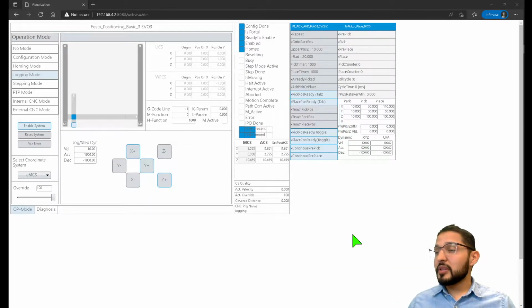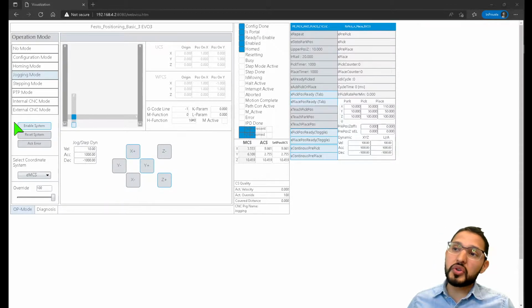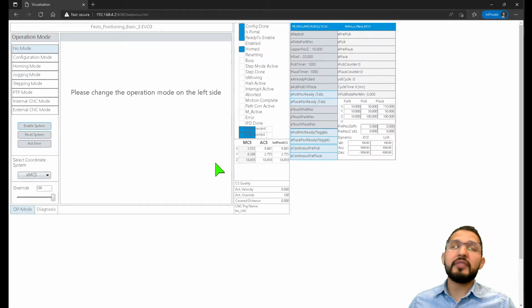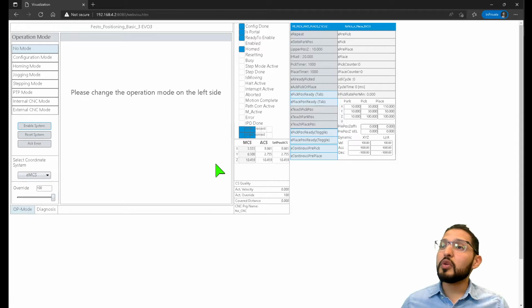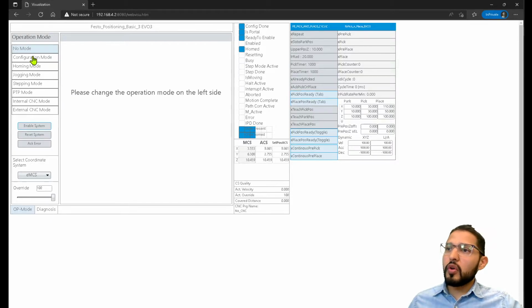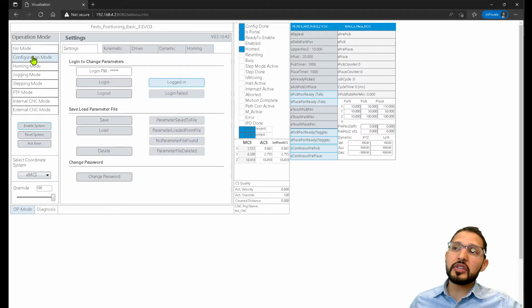So within this visualization, I can actually control the whole Gantry system. If I was just booting this up right now, it would be in no mode, meaning that it's not doing anything. It's just in no mode, right? So the next thing that you have to do is go into configuration mode, and then here is where you would specify basic stuff like the strokes of your X and Y and Z axis, right?